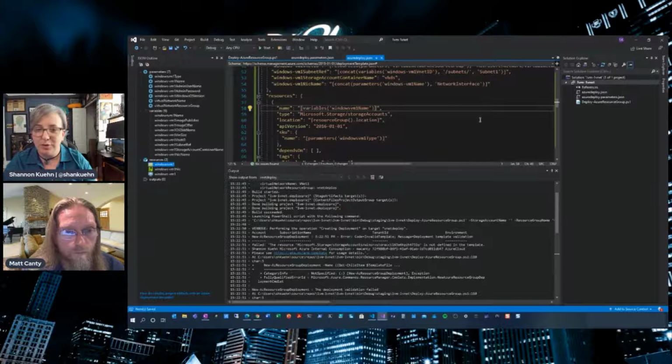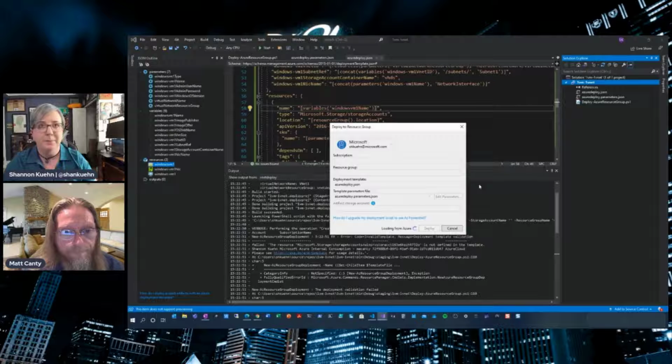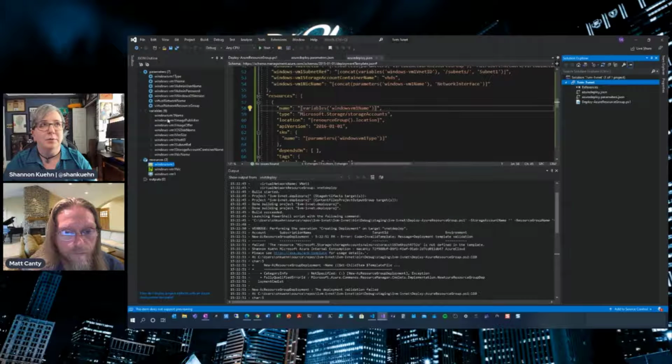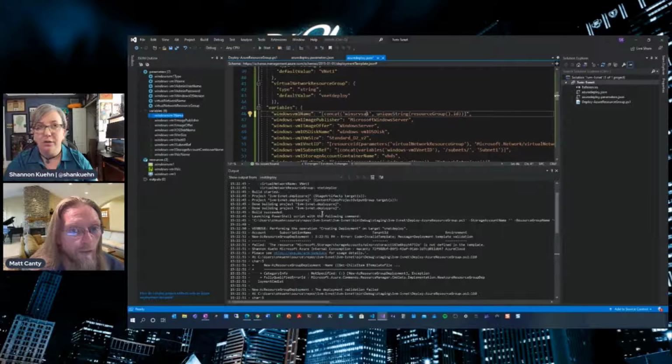This is always fun, troubleshooting on the fly. Let's try it again. Fourth time's a charm, maybe. Well, what's the variable? Hang on. The variable now is Windows Server Storage Account 1. Maybe I should even reduce this. Yeah, because your VM name is going to reflect that as well. Well, nothing's been built yet either. Right, but if you look at everywhere that Windows VM 1 name is used, it's probably the name of your VM.